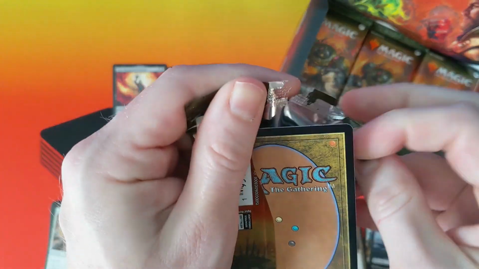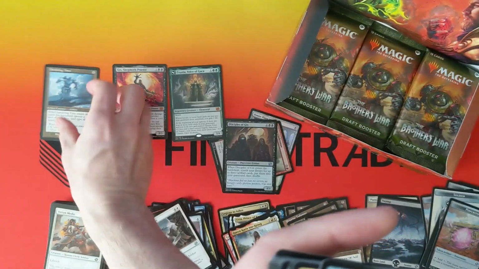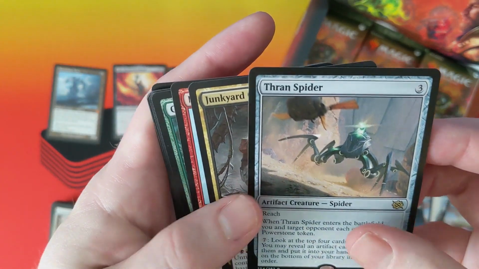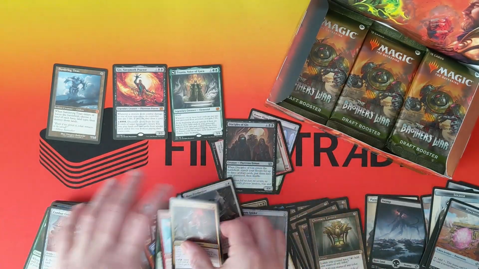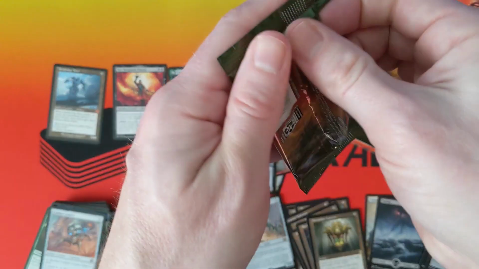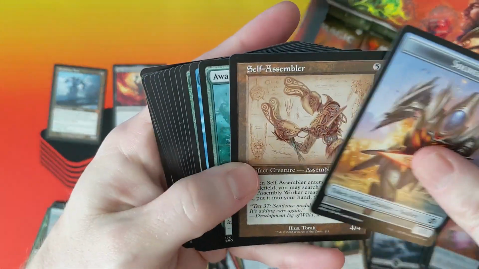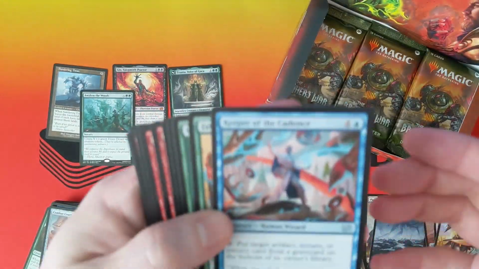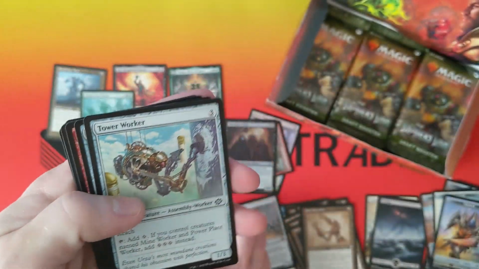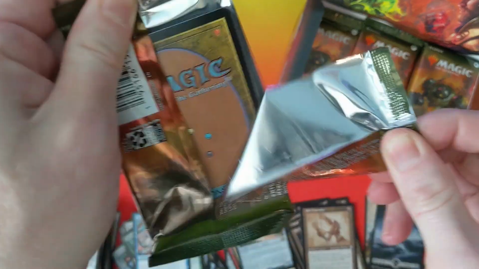Titania, Gix. Of course, Urza and Mishra are in this set. Sundering Titan, Thran Spider. A little disorganized with the stacks here, but I'll write it and I'll do it live. Wake in the Woods. Man, this box is on fire so far. Gix, Titania, and Wake in the Woods.